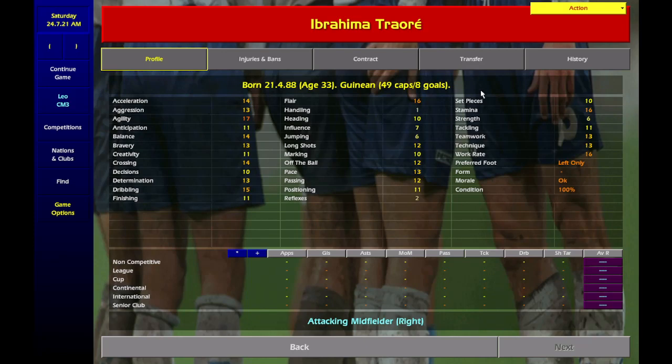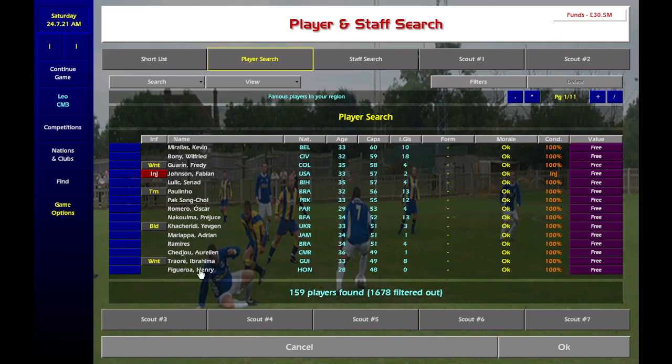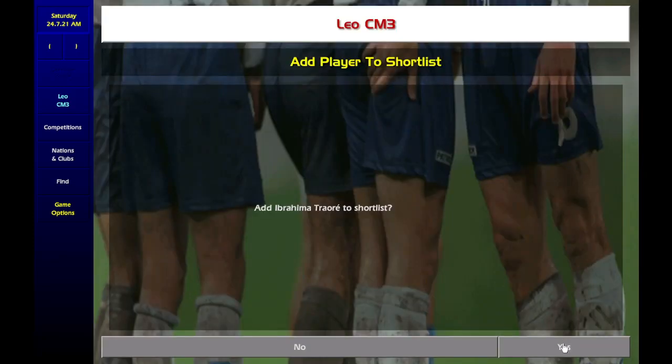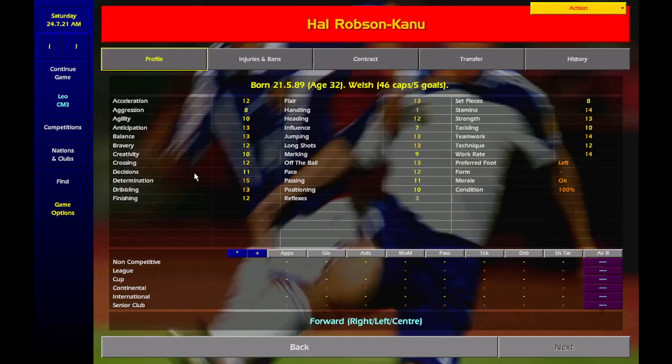Do we train to play on the left as well? Ex-Gladbach, Strasbourg won him. He's got a second nationality. He might be okay just to add to the squad for a season. Kumbarov. A lot of oldies in it.